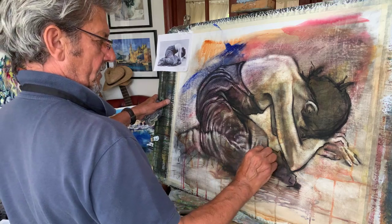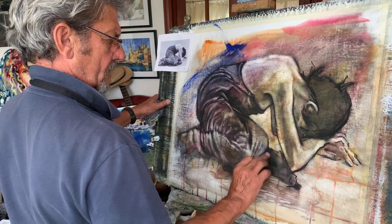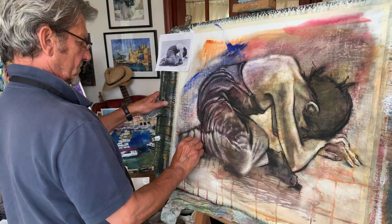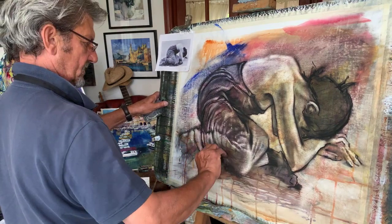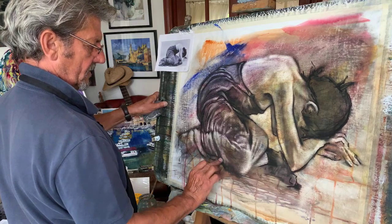Alright, so that's a bit darker than the other. We'll give it some structure, somewhere to sit on the floor.